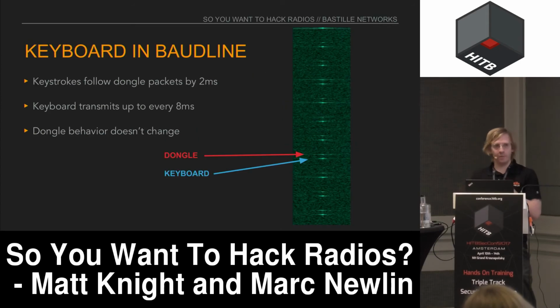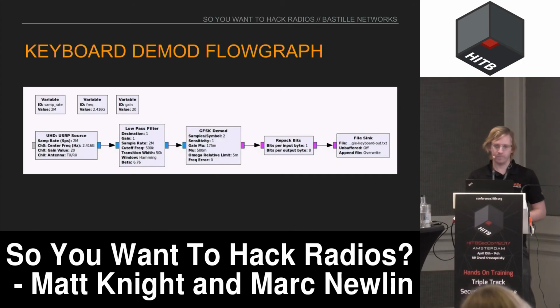So now we can plug in a keyboard, type on the keyboard, and we can see that this TDMA is indeed there. So we have the dongle still sending packets every 8 milliseconds, and the keyboard, when you're typing, will send a packet shortly after the dongle packets. So this tells us that we have a TDMA FSK PHY, and it's a single channel, so no frequency hopping.